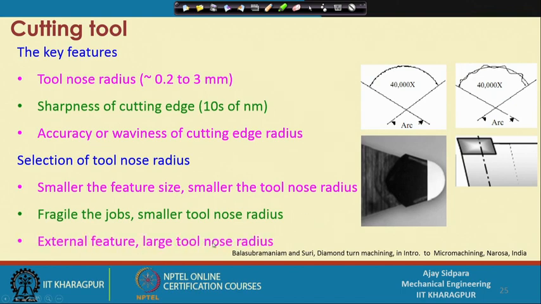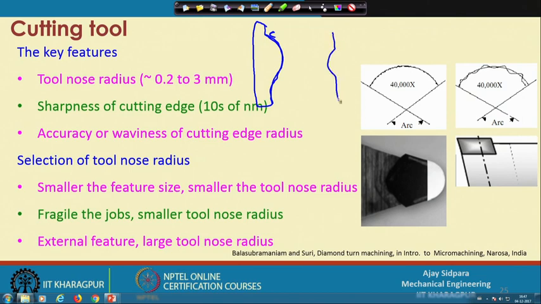For an external feature, it is better to go with a large nose radius. What is happening in an external feature? We know that this is a convex surface, right. You want to do machining at this location. With a smaller nose radius, you have to spend a lot of time here, and since it is an external surface, your nose radius has no connection with the features available on the surface. You can see that these are the features available and your nose radius is this much, so you will not be able to penetrate to the extreme position. That is going to happen if the features are internal features, but these are external features, so it will not make much difference in this case.